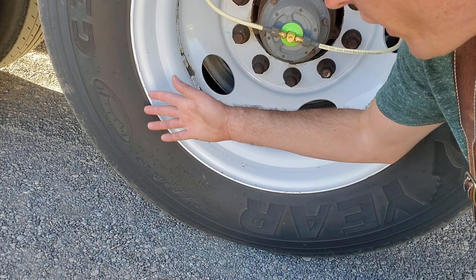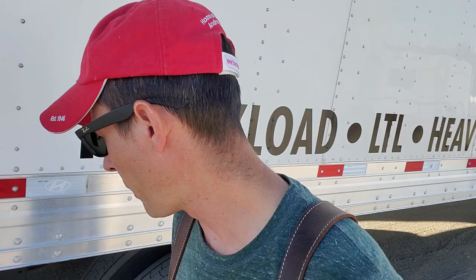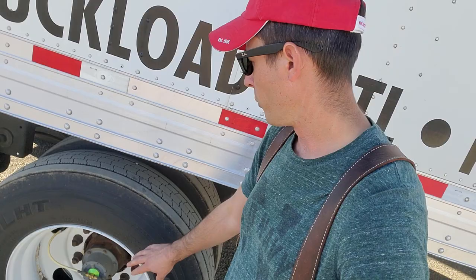Looking at the load range down here, we're at 110 PSI. If you look at that area on your tires and find the load range, have that information handy. You want to check tire pressure cold — not when it's hot — because air expands when hot and you'll get a higher reading. Check it in the morning or at night before you start. I start in the evenings at 10 o'clock, so I check pressure before I head out.